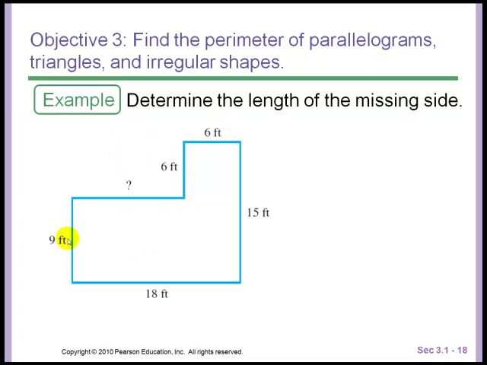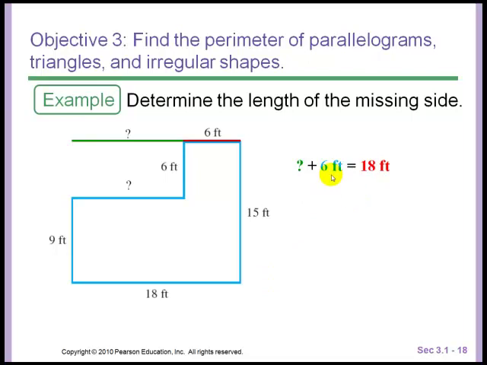Sometimes you will be given an irregular shape and asked to find one of the missing side lengths. In this case, we have an 18 feet length here on the bottom, and then these two lengths here on the top. One is given, 6 feet, one is unknown. If this is 18 feet on the bottom, you could think of this as a giant line. If we move that line up, you'll notice it's the same length. And if we imagine this unknown piece, and we move that up, it is clear then that this unknown piece plus the 6 feet we know, together they have to add up to that total of 18 feet.